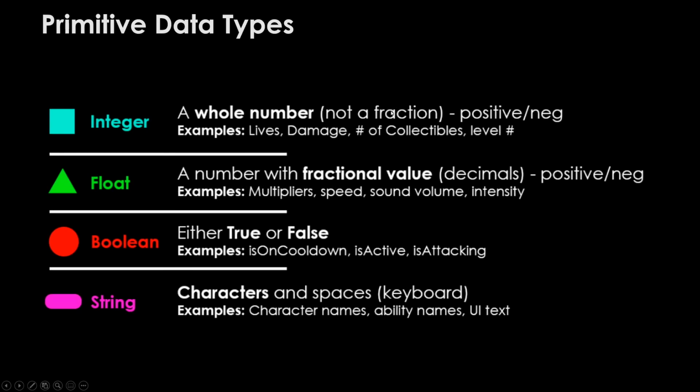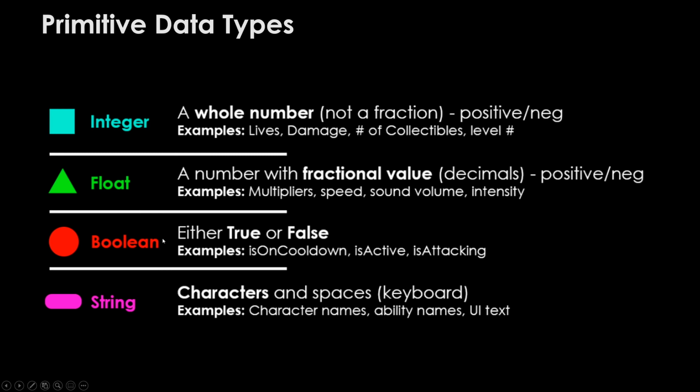Next, we're going to talk about variables and how to use them inside of your Unity scripts. And the basic variable types that we want to start off with is an integer, a float, a boolean, and a string. Easiest way to think about it, integer is going to be any whole number, so not a fraction. That could be things like health, lives, anything that can be rounded to a whole number. Float is going to be the fractional values, so anything with a decimal point. Multipliers are common. Speed or anything that you need very precise control over, you might want to consider a float.